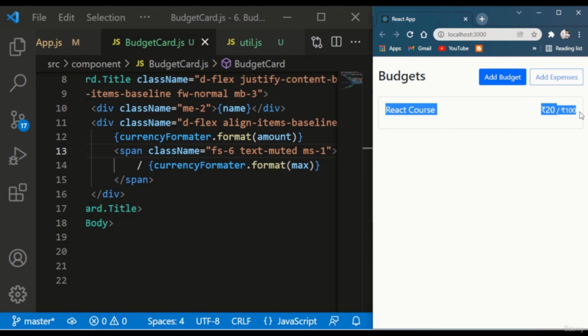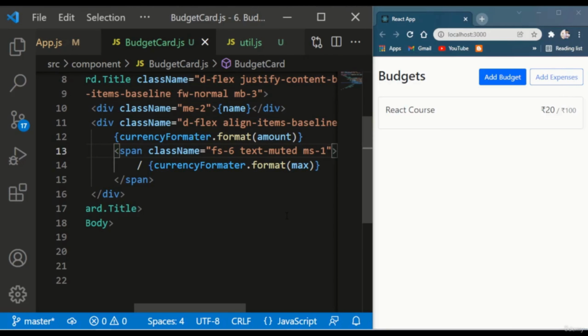Now there is a progress bar. The next content we will be making is the progress bar for our card element. Let's head towards our next lecture and we will learn how to make our progress bar with different progress colors and the maximum value reaching function also. That is, if the maximum value is reached, it will be red, and if 50% of the value is reached, it will be a yellow color, and if the minimum value is reached, then it will be a blue color. So let's head towards our next lecture.